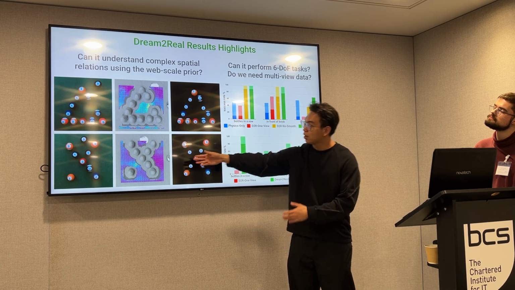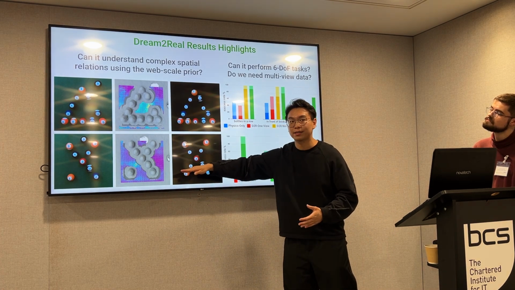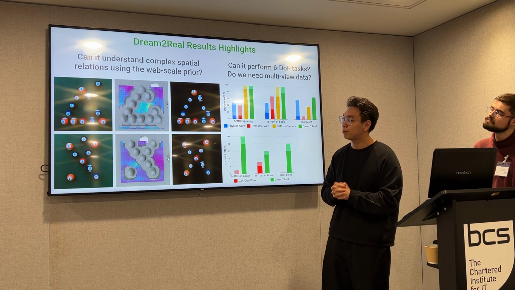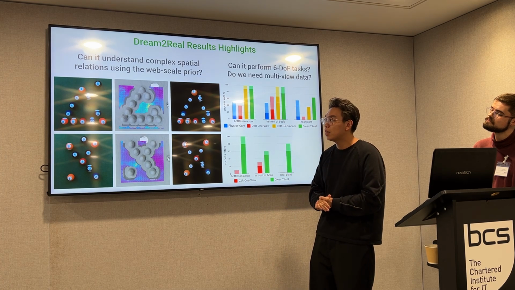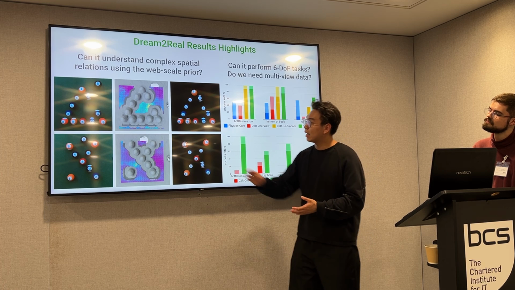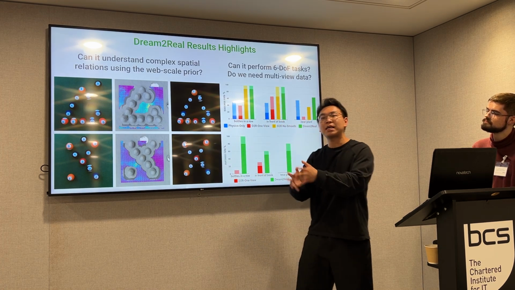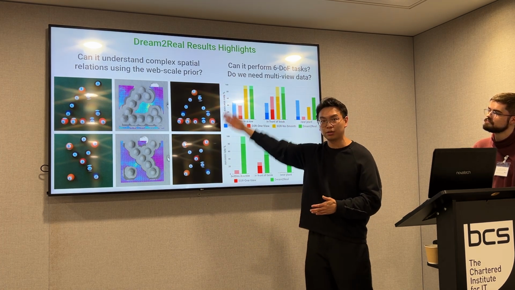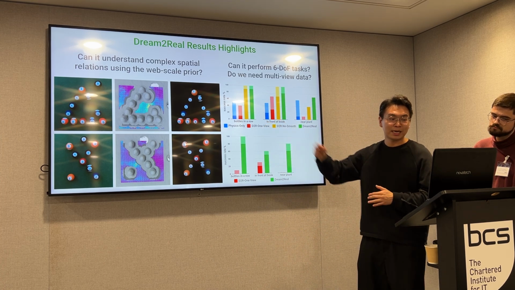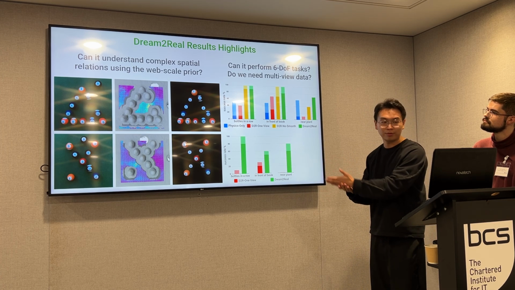As you can see from this figure, the first column shows the initial state of our scenes, and these are different tasks. The top one is put the black 8 pool ball to make it a triangle shape, and the second one is to make it an X shape. The middle images show the final VLM heat map, and the lighter the color means the higher the score, and the red dot here means the best goal pose, which corresponds to these final renders of our imagined goal state. As you can see here, the score is high around the correct place to accomplish the desired shape, which means the vision language models have spatial relation priors.